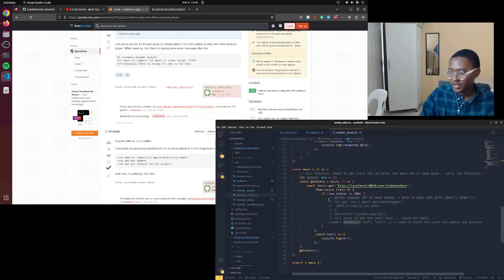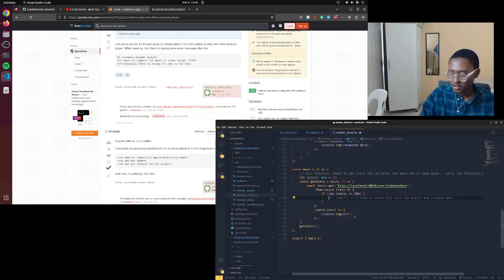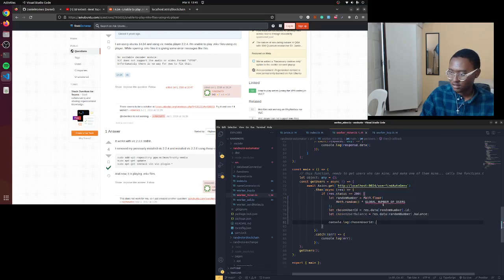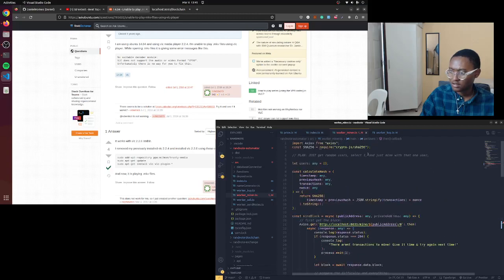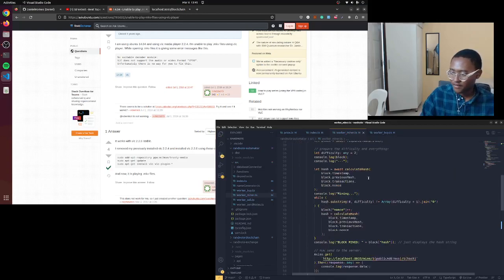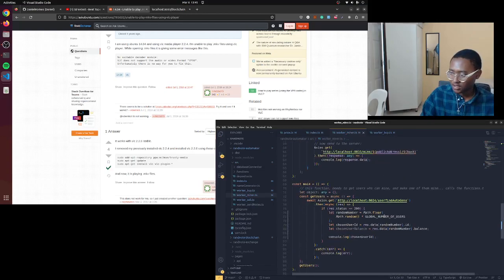Okay, so worker miner, what's gonna happen is that we're gonna get a random user, input the global number of users from the index page, then random number.